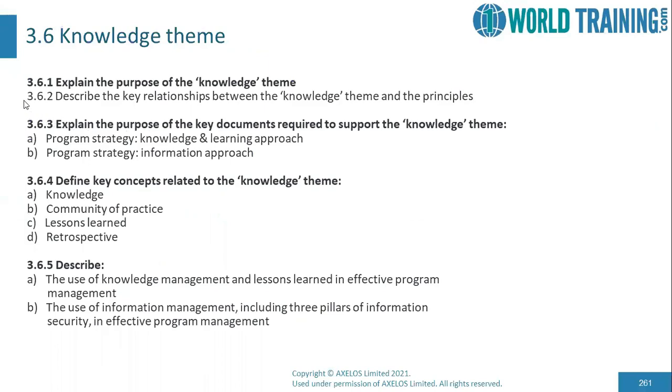Further, we begin with the purpose of the knowledge theme and the relationship between this theme and the 7 principles of MSP. Then we get into understanding the 2 approaches in this theme. Firstly, the knowledge and learning approach, and second, the information approach, which are part of the program strategy. Then we look at some of the concepts such as knowledge, community of practice, lessons learned, and retrospective. And lastly, we look at the use of knowledge management and lessons learned in effective program management, as well as the use of information management, including the 3 pillars of information security for proper program management.